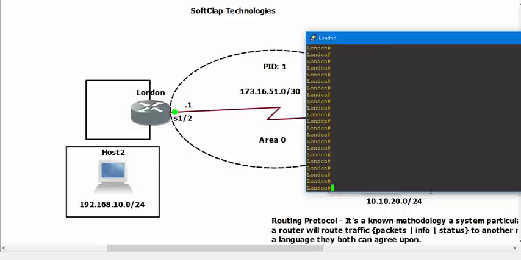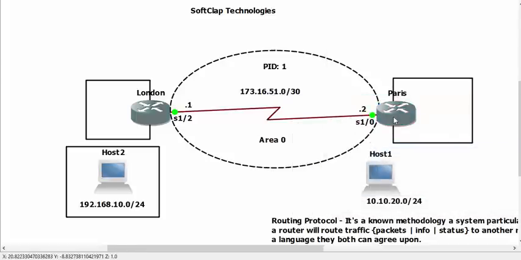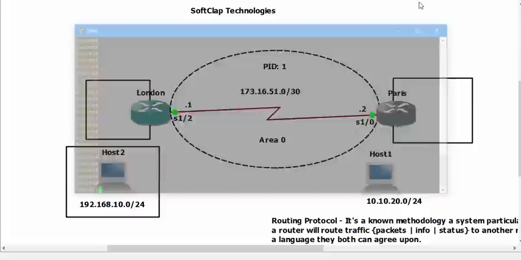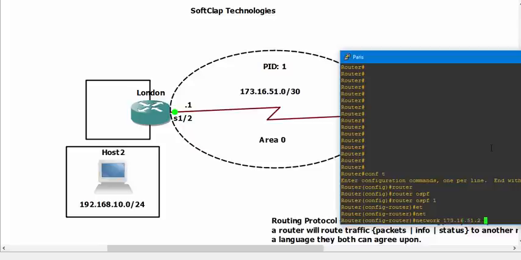So now this is done here. We're going to go to Paris and go to our console. Come over here and go to global config mode, conf t. So router ospf, process ID 1, network 173.16.51.2, 0.0.0.0, area 0.